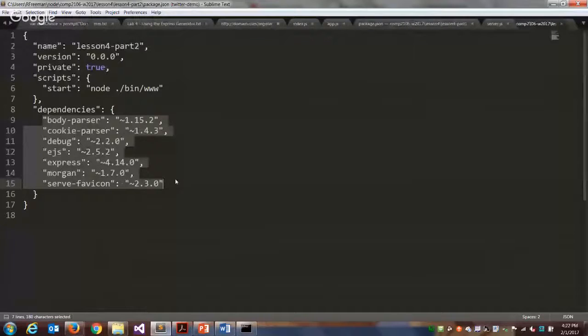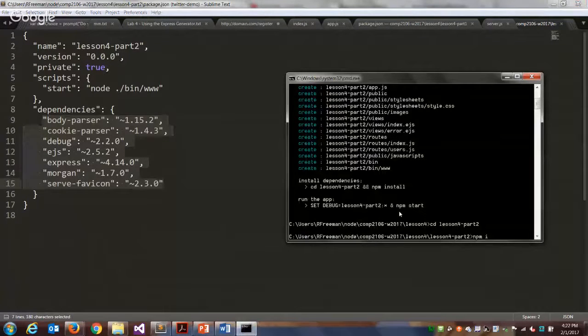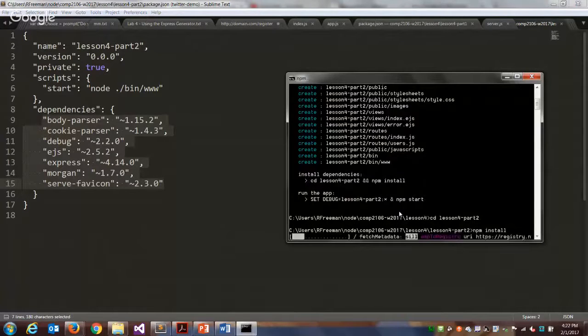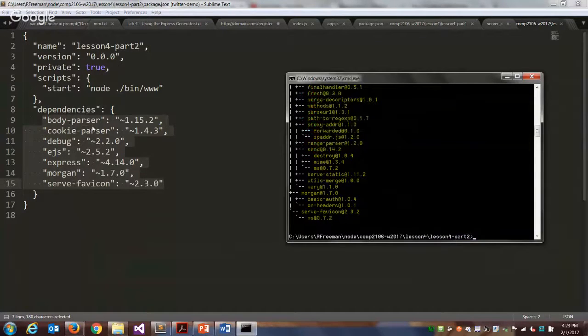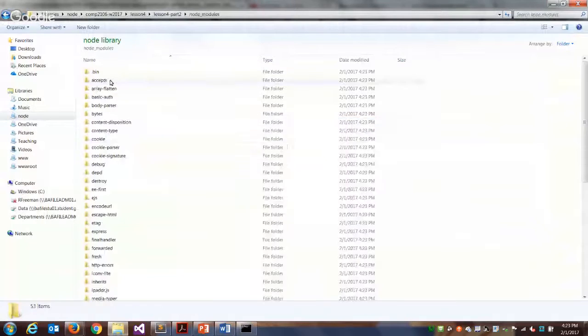So again, Keyshawn, this comes back to your question from earlier. Why do we need minus save? Right? If I now run npm install, npm will go to npm.js and it's going to download all of these packages and create the node modules folder for us with all the dependencies. Whatever's in package.json gets installed with npm install. Okay, so all of these, and now if we go back, now here's node modules, and those 6 dependencies in package.json got downloaded along with all of the sub-dependencies.